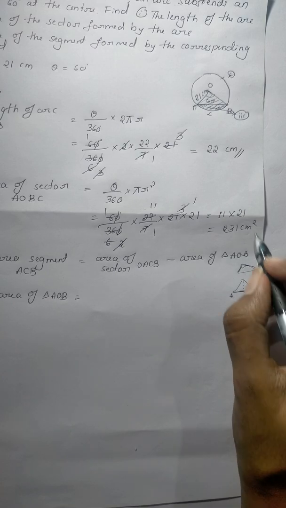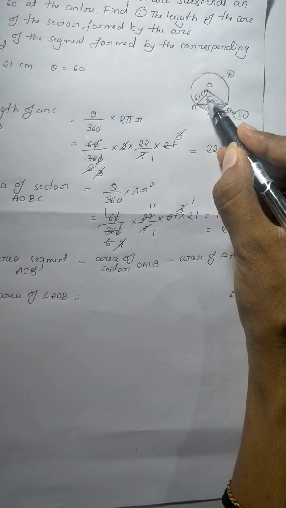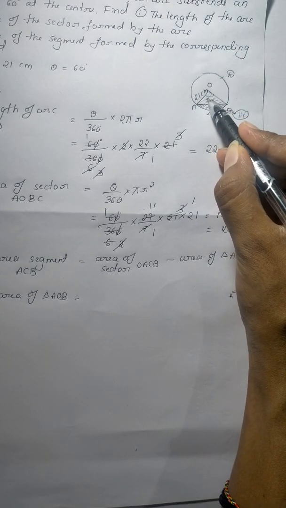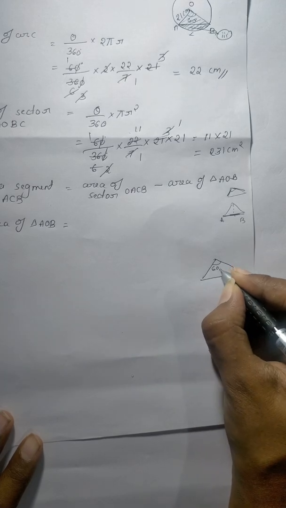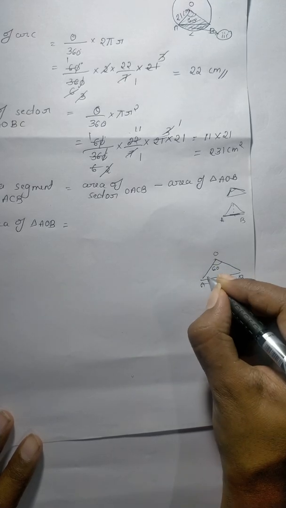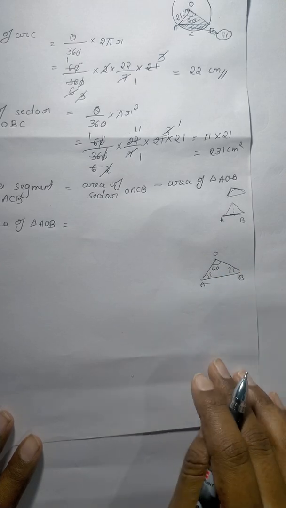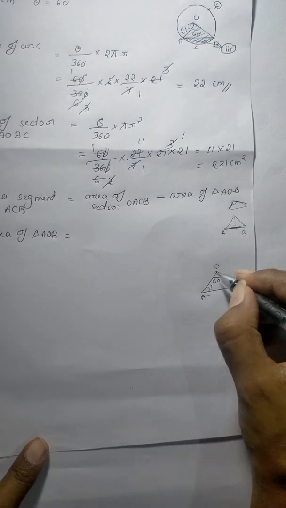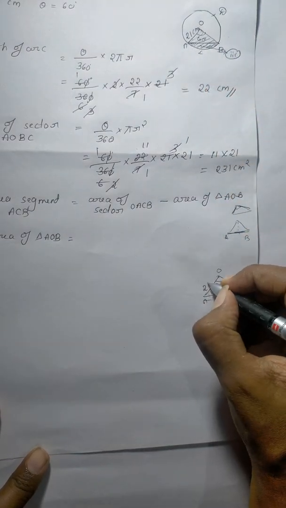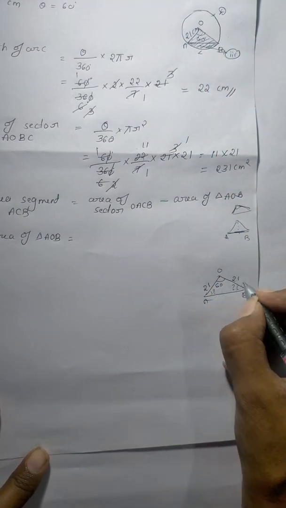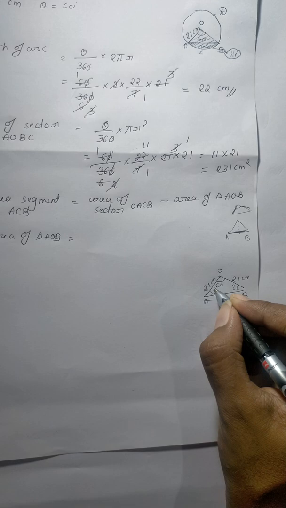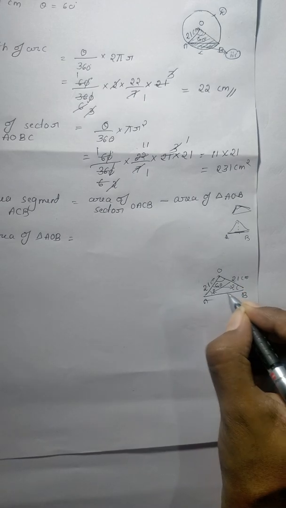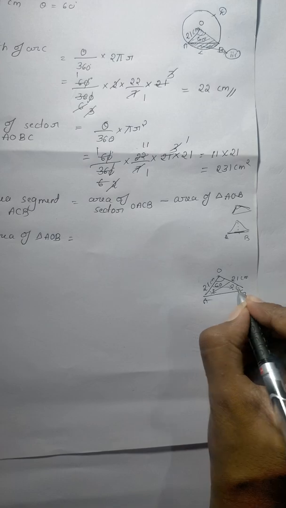We knew that then. Now as it is 60 degree, first we have to observe which type of triangle it is forming. So think separately, I will do that one. In the triangle, the angle is 60 degree. First our work is to check what the angle of these two is. We know that OA and OB are the radii, 21 centimeter each. Both sides are equal. If sides are equal in a triangle, the opposite angles become equal. That means angle A and angle B are equal.